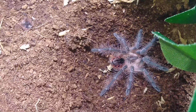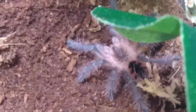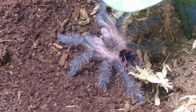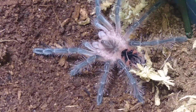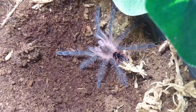He said it was about a week ago that it molted, so let's see if it's hungry. And indeed it is. These guys are so gorgeous as slings. Of course, they're beautiful as adults as well. Unfortunately, this is one of those species where the male tends to be more brightly colored than the female once they get older, at least from photos I've seen. If anybody knows more about these and I'm wrong on that, please correct me, but that's what I have seen.